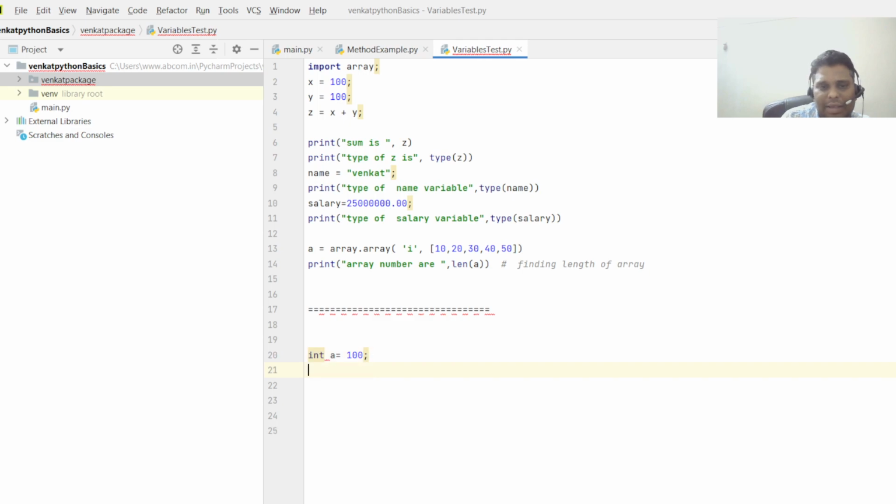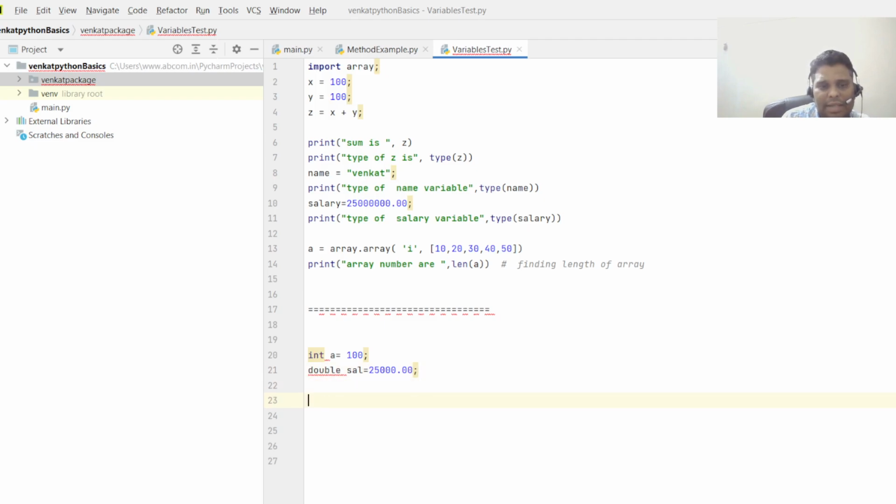In the same way, for example, take float or double. Suppose I want to store my salary, or anybody's salary, an employee salary: sal is equal to some 25,000. So if I want to store my salary into one variable, I take sal as the variable, and 25,000 is the value we are storing into the sal variable. What kind of data type is it? Double, because we know this value can contain a dot and some digits, so we need to declare double, like float.